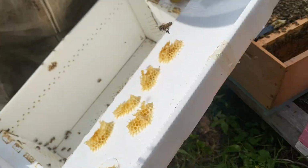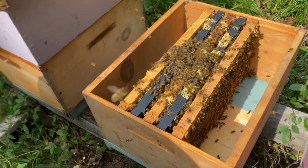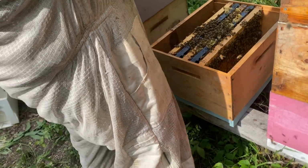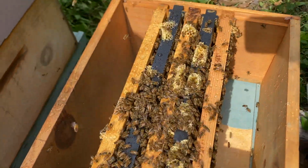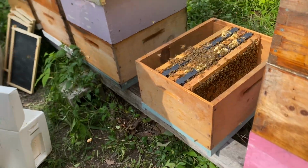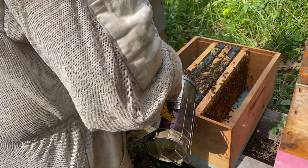And we'll take another quick look to see if we see her. We're going to bang it one more time, push all the bees down. Now the majority of the bees are in our hive. Now where's my smoker? There it is. What we'll do, just for the video, we're going to go through real quick before we add any extra frames.